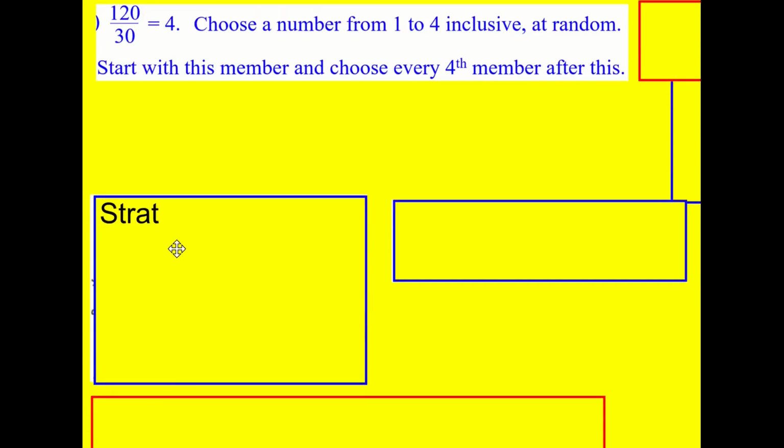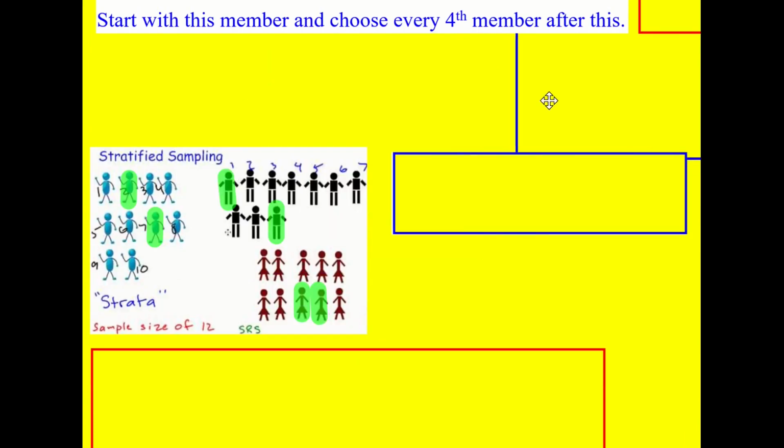Okay, next one, stratified sampling. Stratified, this gets a little bit more complex, but as a result, it becomes a very good method. So stratified sampling accounts for the fact that you're going to get different types of people in your population, or again, I'm going to stick to humans, but it could be similar in other scenarios. So you might have men, women, and children, for example, and you might want to guarantee that you get the right proportions of these. Now, that would not be the case in simple random sampling.